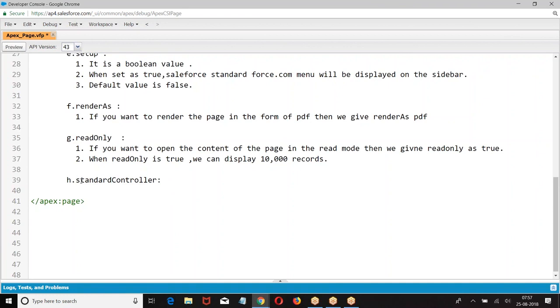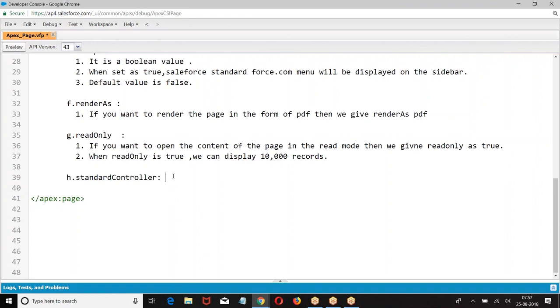So standard controller. This will refer to an sObject. We can define only one sObject in a page.